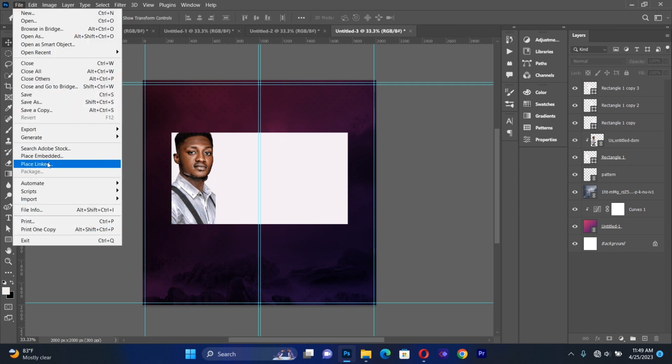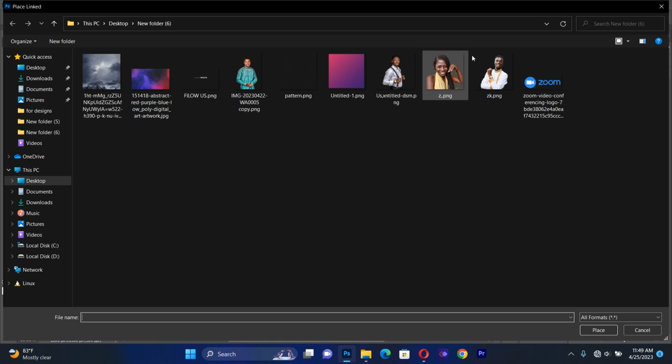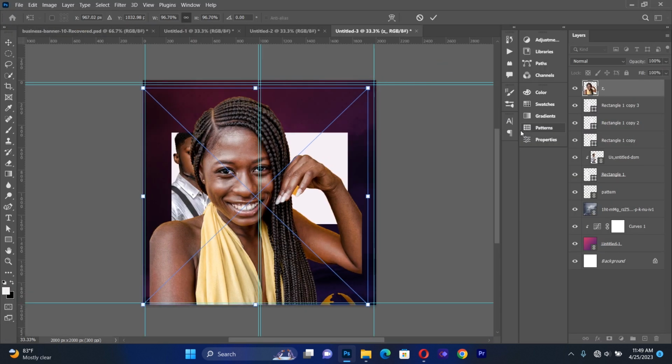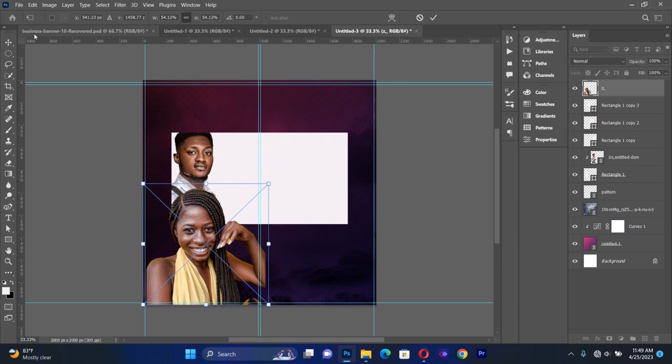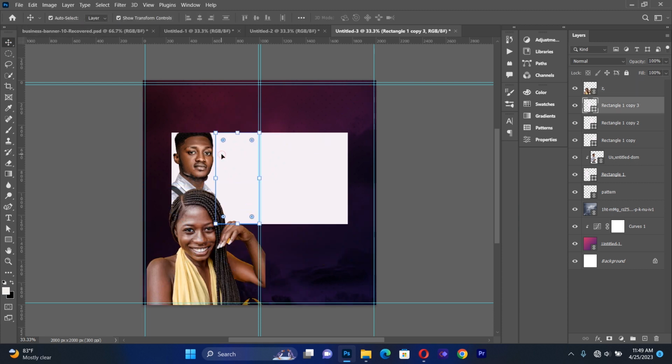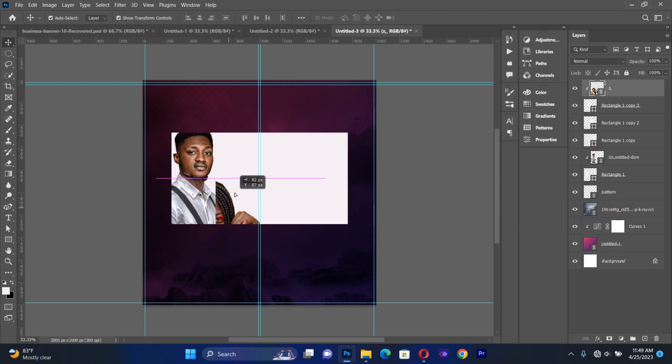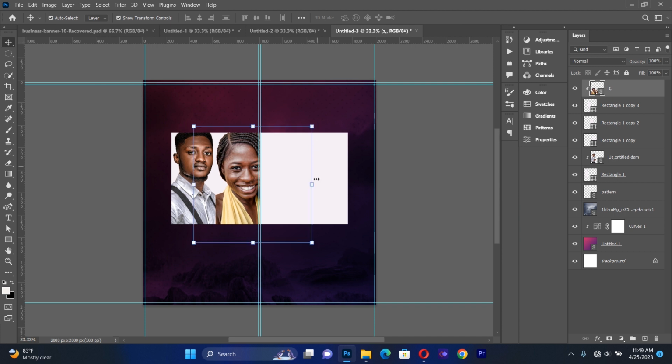I'll go to File again, go to Place Link, and this time I'm going to bring in this image here. I'll click on the second box to know where it is. Then I'll go forward and create my clipping mask on it, so that it will just be on it.